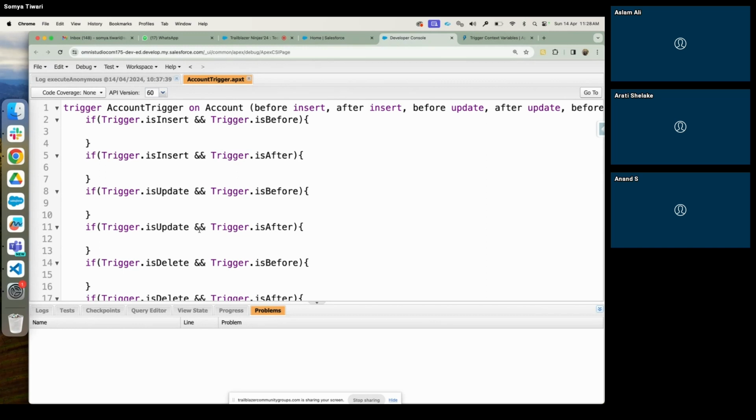Correct, but I debugged trigger.new. So by default, in the console, it will show the list of the records of that name as well as the ID under the round braces. So trigger.new doesn't mean that you are not getting the ID over there. But can you access that record directly with the help of ID? You have to do a for loop, check each and every record, and do it. Yeah. So this is the difference.